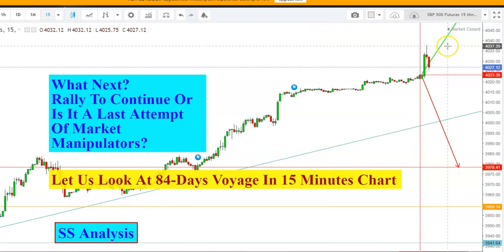So friends, here everyone wants to know whether this rally will continue during the upcoming weeks, or will it pause after this high? Here I find that if the S&P 500 futures sustain above the levels of 4038, then only we could see a continuation of the rally in global equity markets. But on the other hand, if the S&P 500 futures start the upcoming week with a gap down opening below the levels of 4020 and take a sustainable move below this level, we will see a sharp downward move not only in S&P 500 futures, but the global equity markets could follow this trend.